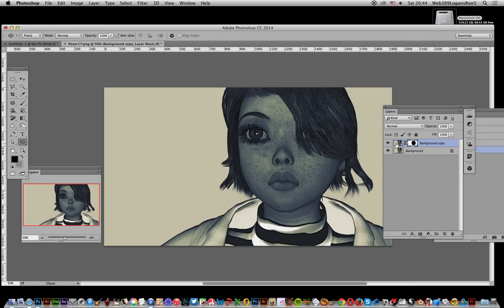Now, what you need to do then, is just go back over to the other one. Doesn't look like anything's changed. In fact, it doesn't at all. So what you need to do now is actually just go down here to the background and just click there. So that releases it. And now you can delete this.